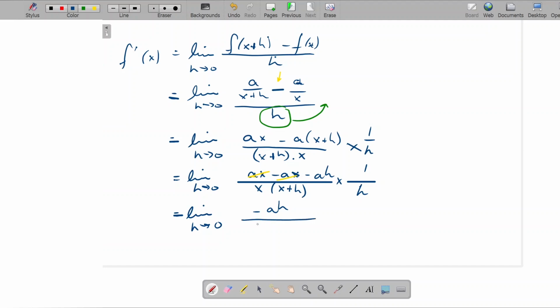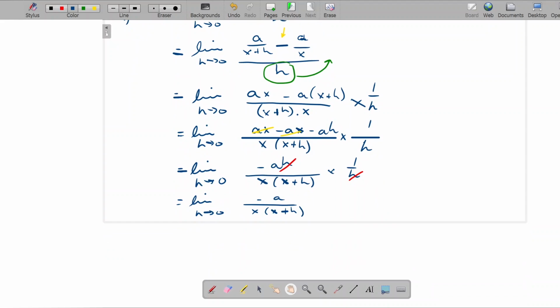Yes, sorry, x plus h times 1 over h. These h's, as we've described before, will cancel. Okay, and again, what I'm left with is the limit as h tends to 0 of minus a over x plus h. What I hope you notice is that by getting rid of that h that cancelled, I've actually removed a problem, because I can now apply the limit and make the other h naught, because making h naught no longer makes the denominator 0 and therefore undefined. So I can now apply the limit. To apply the limit, I'm going to make h naught. So I've got minus a over x times x, which is minus a over x squared.